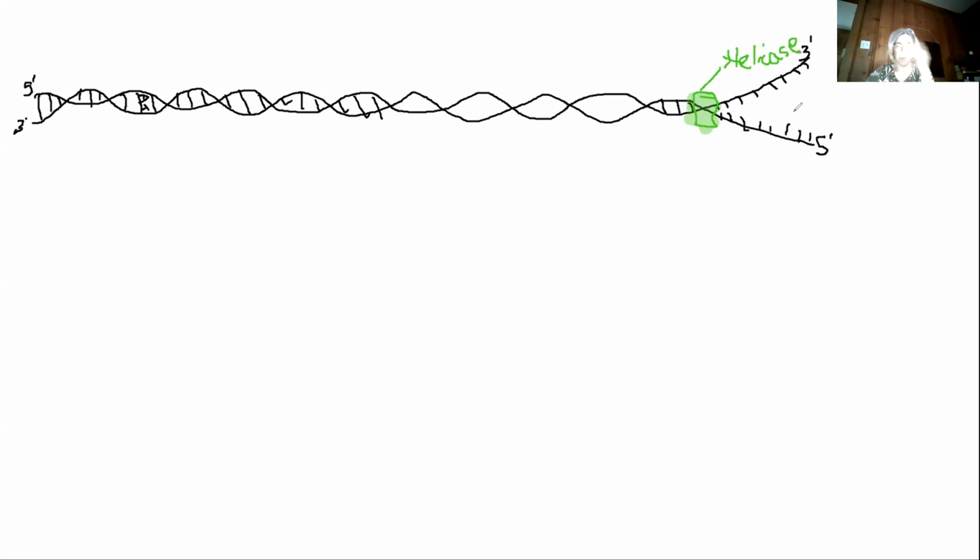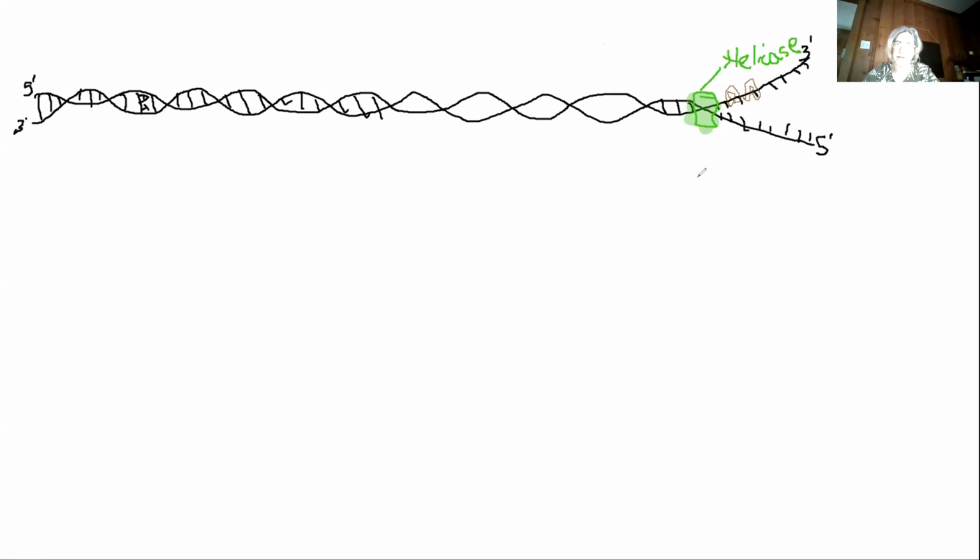And that's wonderful, except if you break the hydrogen bonds and you don't put something there to keep them apart, as soon as that big enzyme moves a little bit out of the way, the hydrogen bonds will just reform and the double helix will twist back up. So there are these proteins that sit here just during replication, and they're called single-stranded binding proteins. And they kind of look like U-shaped clamps because, like if my arm's the DNA, they actually sit on the DNA like this.